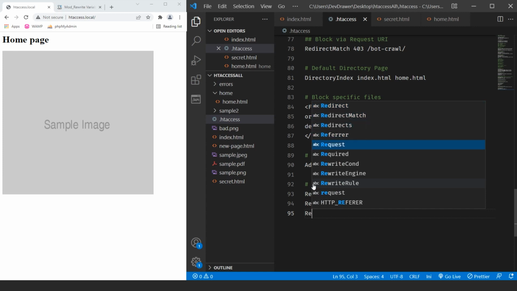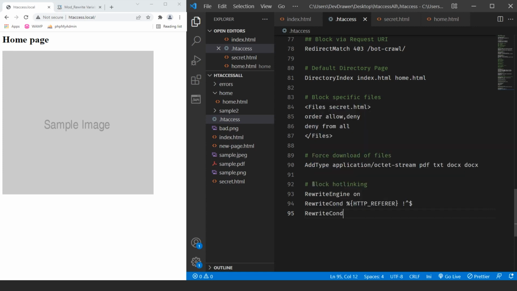Then we're going to do another RewriteCond that's going to say it's not your site or a specific site. Okay, so back to the HTTP_REFERER, and then we want it to be where, in order for me to show you this, I'm just going to make it www, and then my local site that I'm using right now, just so I can show you what it's trying to do.